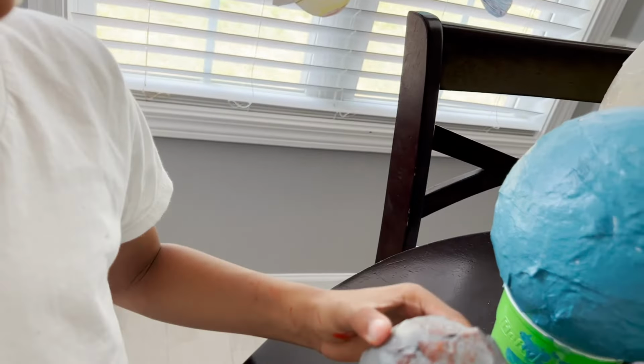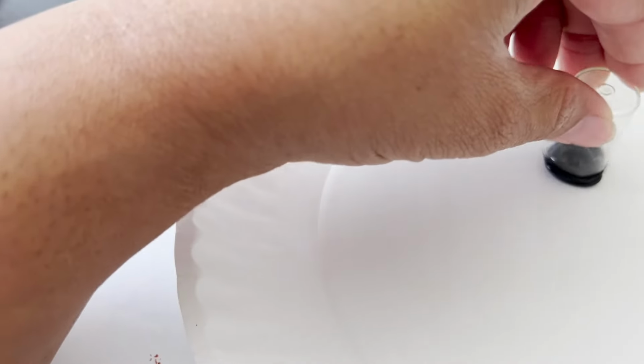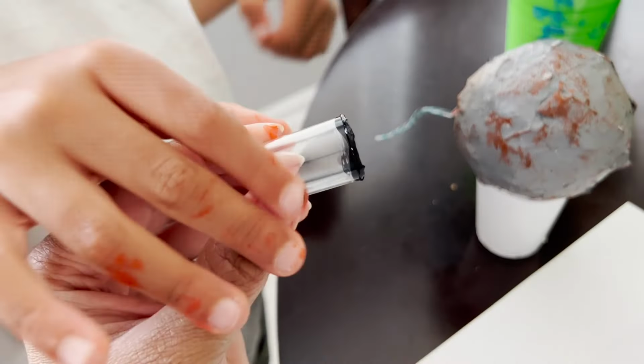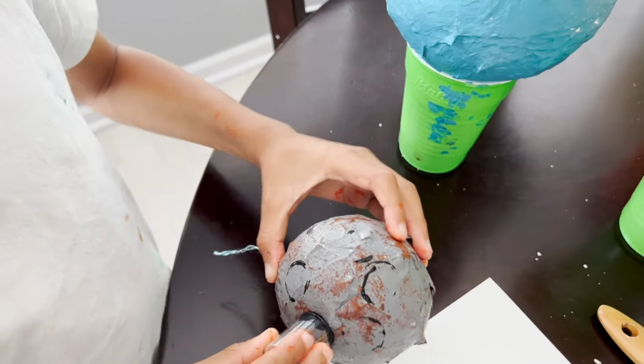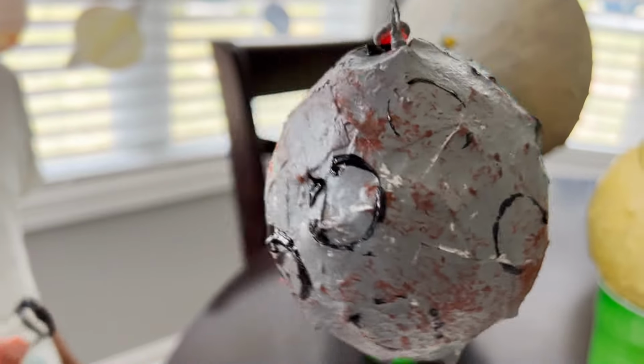Okay, now we're gonna make craters. To make circle craters, we just found a random top. We're going to swirl it like that much, and then you just stamp it around. Press it down a little bit. There you go. If you need more, go back and put some more. Swirl it around so it gets a good amount on it. Good. Look at that. Look at Mercury.